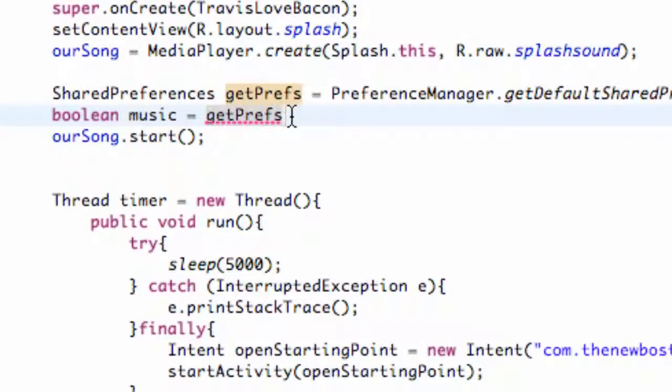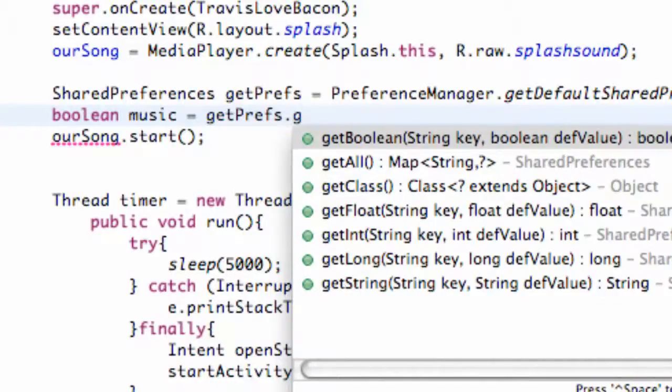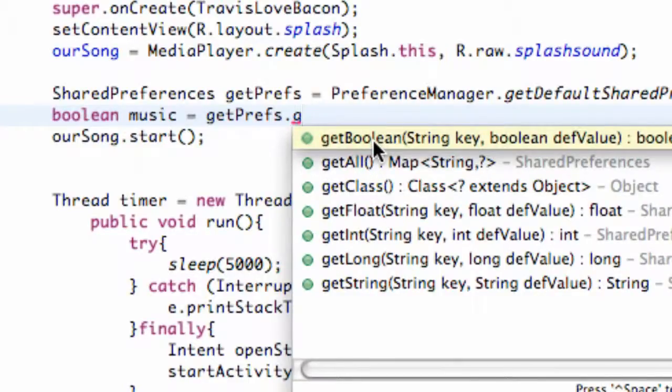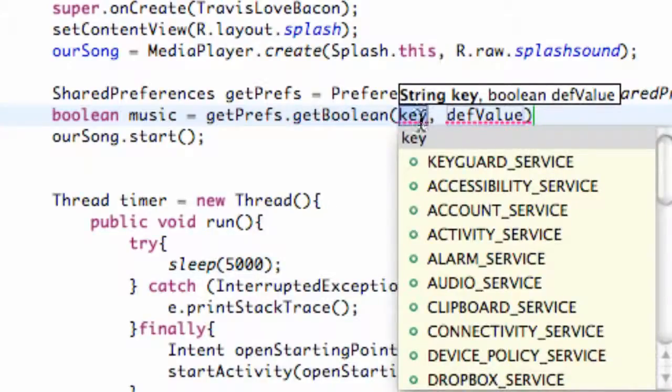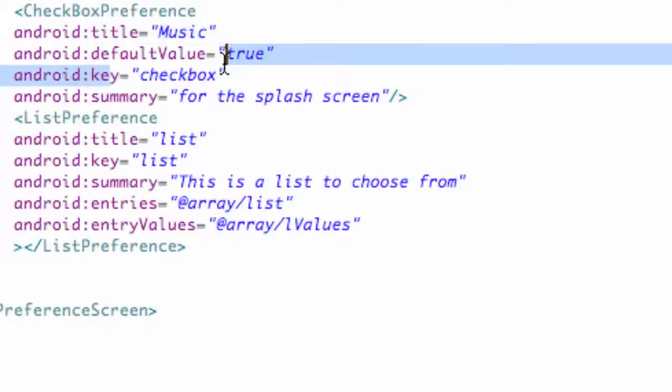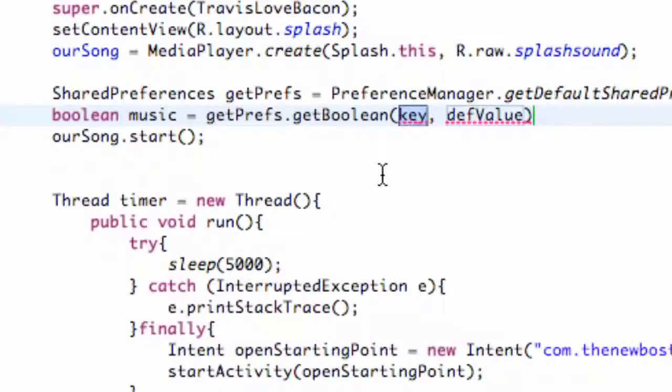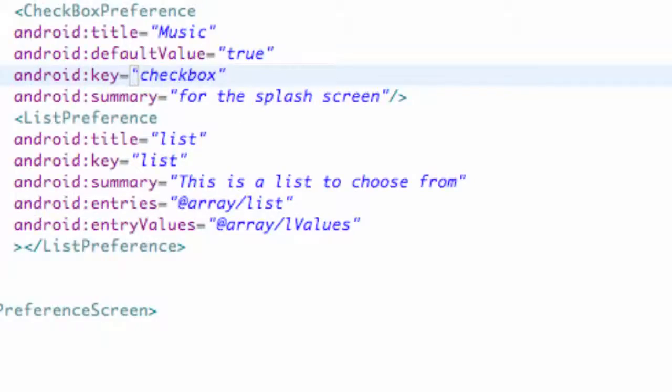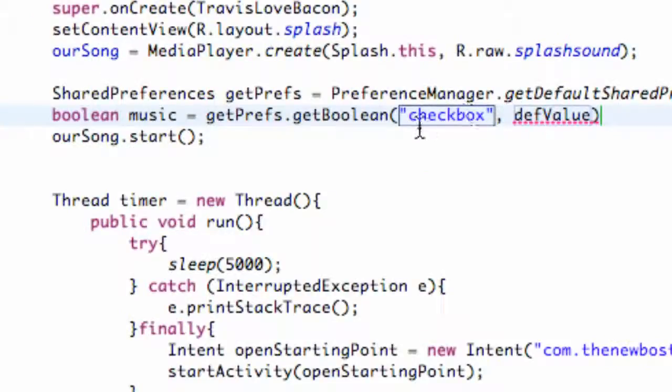So we're going to say shared preferences dot, and we have values like get Boolean, get string, get int, get long, all that good stuff. But we're going to use get Boolean because again the checkbox is a true false statement for the most part, and again we have to access our key. So let's go into our preferences XML. And as you can see, our key we set up to checkbox, just like when we were working with sharing data between activities. Same kind of thing. A key is a kind of value or a file path for the most part. So we're going to say checkbox. Did I spell it like that? Yeah, checkbox right there. And there we go. That's our key for the most part.